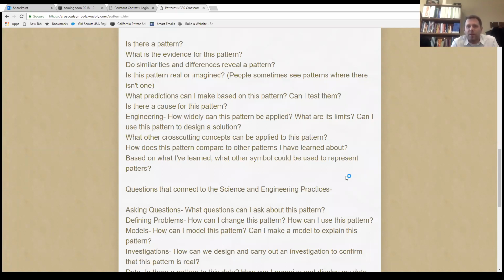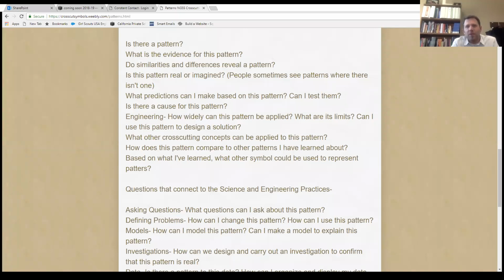And I think this is just a great resource as you're trying to develop a lesson that is three-dimensional, to start with either the practices or, in this case, the cross-cutting concepts. Can you ask students questions or get them to ponder things in line with that concept? So this resource can help.